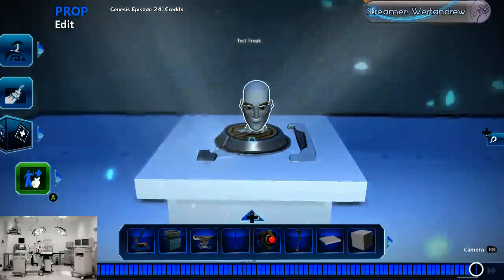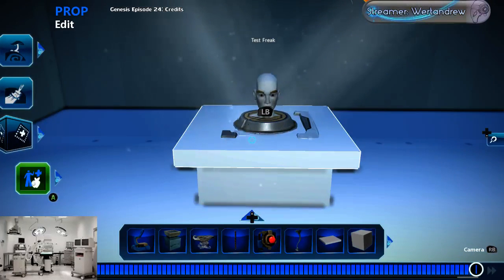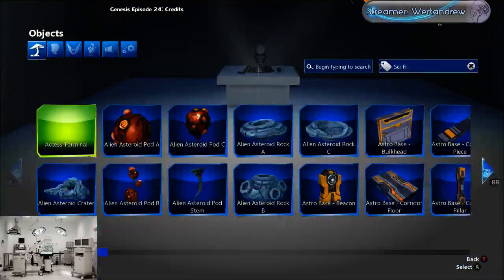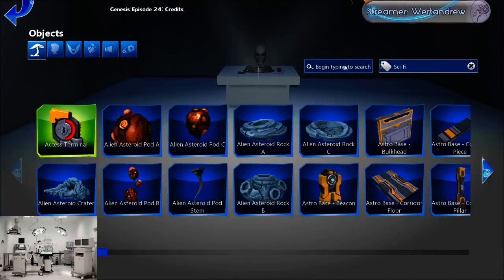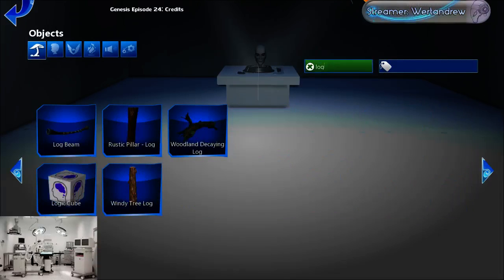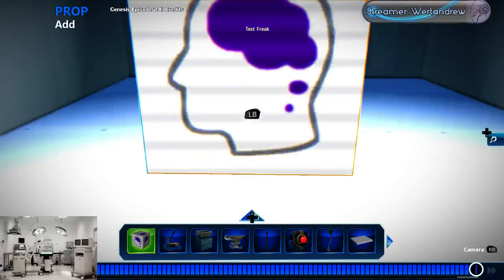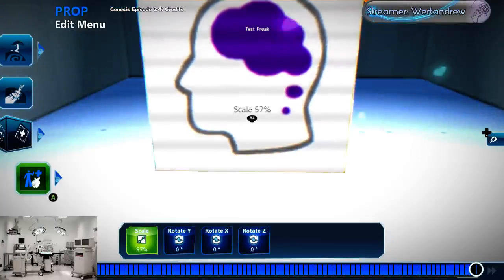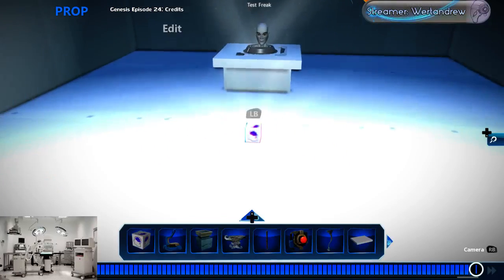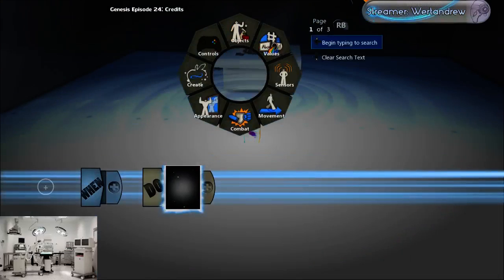We're still gonna need some sort of glass around him. I think the only way is to just make it with the logic cube.